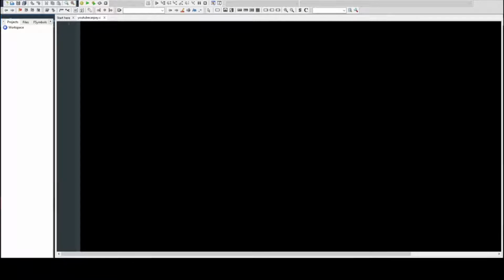Now, what do you mean the right way? I mean we're going to introduce you to a concept of top-down design, where we lay out what we're going to do before we start coding. This is a practice that is used by professionals everywhere. And I'm going to give you a real-world scenario to work with.